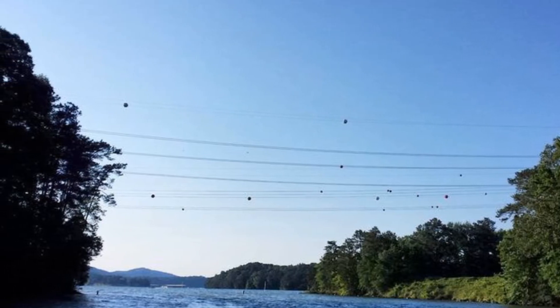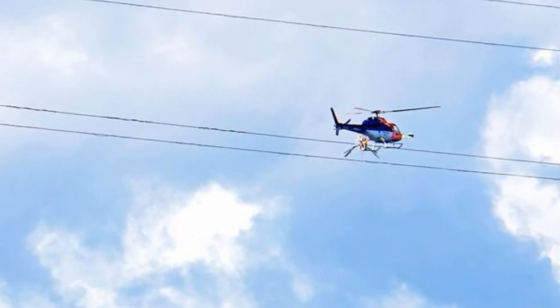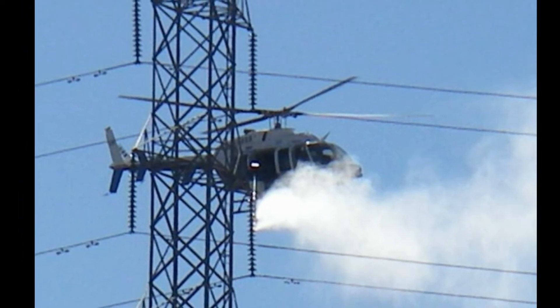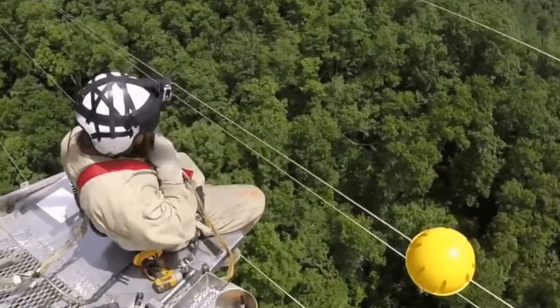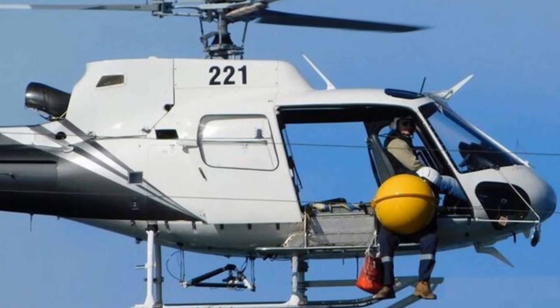Supposedly, Winthrop Rockefeller looked out of the window of his plane and saw electrical cables right by the craft — that's enough to spook anyone. Rightly, Rockefeller believed that these live wires should be made more conspicuous to pilots making their way toward the runway. So the spheres started appearing as a warning to aviation professionals: stay away from the dangerous cables ahead.